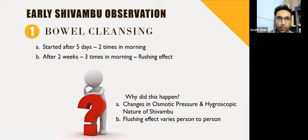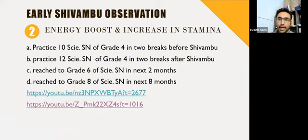Now let's move forward and talk about the energy boost and increase in stamina. I can clearly talk about this because of my practice of scientific Surya Namaskar. As Guruji already told, I'm 26 levels qualified in scientific Surya Namaskar out of 70 levels. Doing scientific Surya Namaskar demands a lot of stamina and energy. For a bit, I'm just going to show you a glimpse of scientific Surya Namaskar, what grade 8 is.